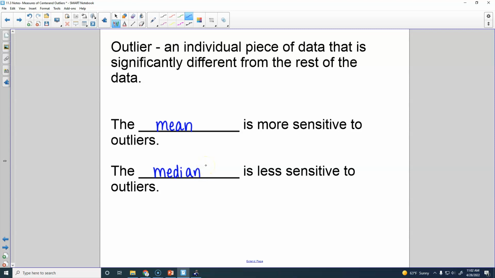What does that mean? What does it tell us that something is sensitive to outliers? What does it mean if we say that a person is sensitive? So if we say, don't mess with Peyton, he's kind of sensitive. That means if we say one mean thing to Peyton, he's going to cry, right? So that means he's very much affected by the things people say to him, right? I picked Peyton because I don't think he's very sensitive and could take that.